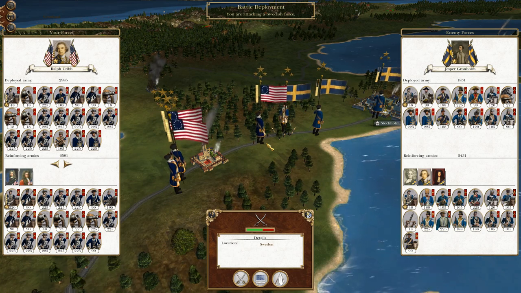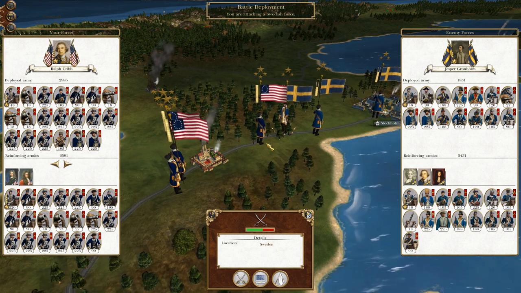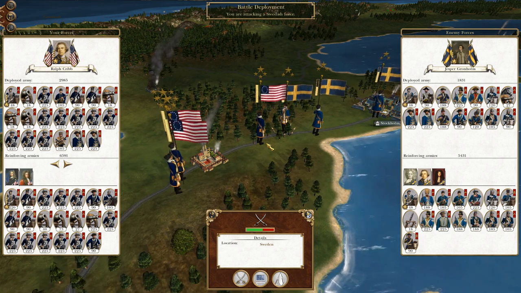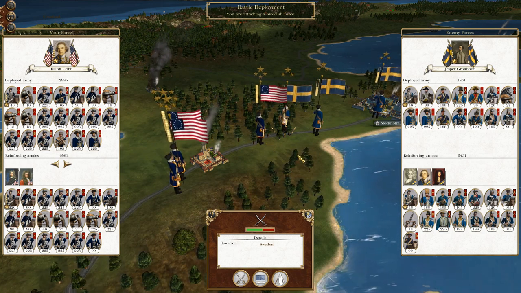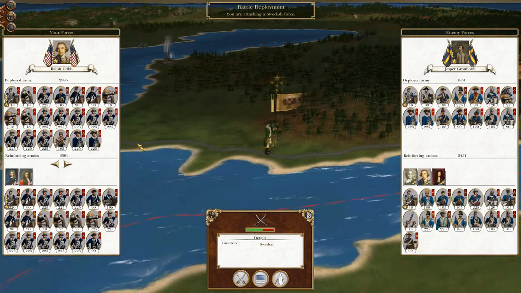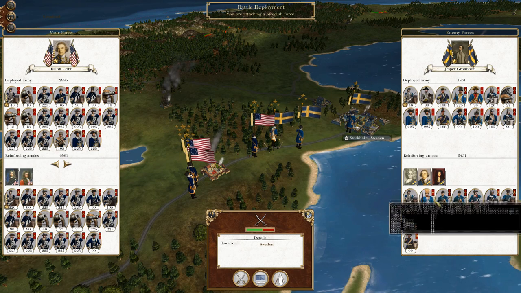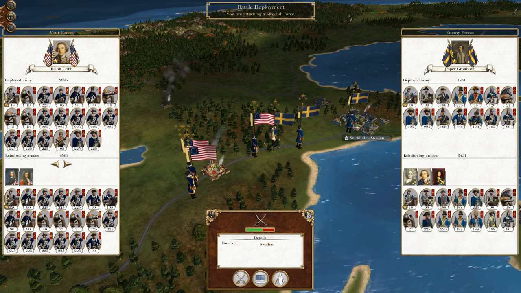So to run off where we left off, we are advancing forward to push the Swedish out of their territories around Stockholm, and hopefully capturing it to open up a new front against the Russians. So without further ado, let's crack on, because these look like quite interesting armies to fight.